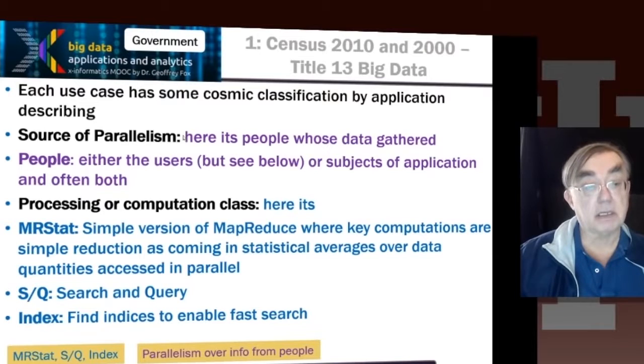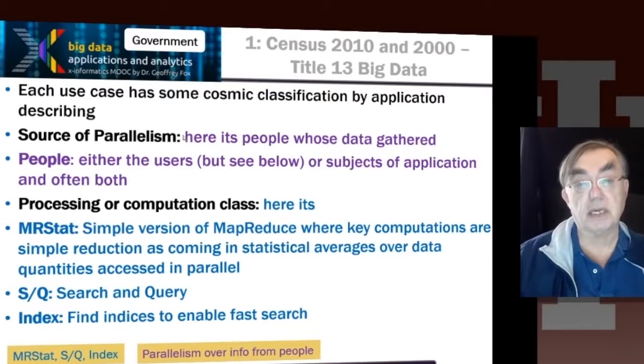All right, so as I said, we're on use case one. We've seen the use case, and we've seen the discussion for that use case of the parallelism source and the computation and processing class introduced for the first time in this use case. We will not tend to do that again, except maybe for some things, which have different aspects. We sometimes repeat some of the quantities.